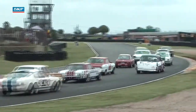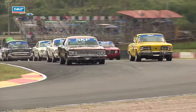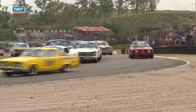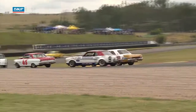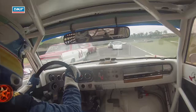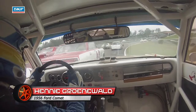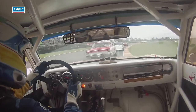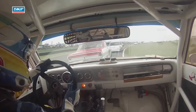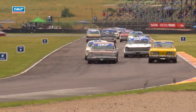Down into turn two, van is under pressure — that is Jeff Kruger on the outside in the Barracuda looking for a way through early on. Coming from the back end of the field you'll see a whole bunch of cars that don't normally race here but have been given an opportunity to get in the mix. There's Hennie G, just avoiding the slamming of the door there from de Toy. That big bright red light is just the turbo light he's going to use a little later in the race.